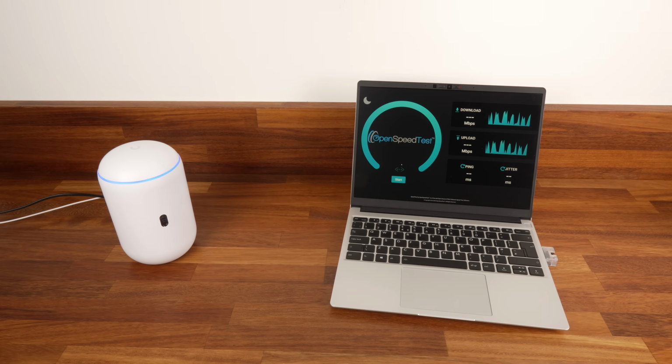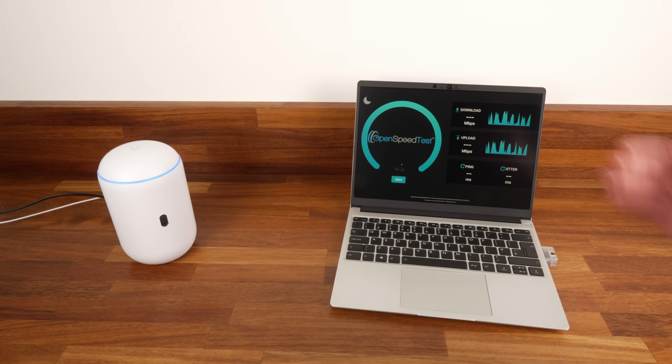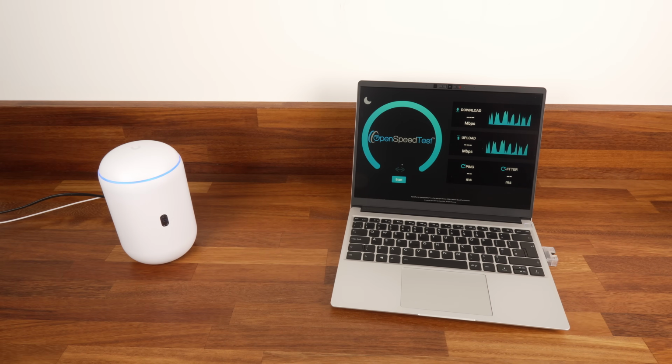And then even after installing the Wi-Fi card, I had to update this to Windows 11 24H2, like the latest Windows 11 version, to even get support for multi-link operation for Wi-Fi 7. It was a lot of work to get this actually set up to do this test because it's such new technology. But if I run this test here, you'll see why I'm so amazed at the performance. So we'll start that running there.